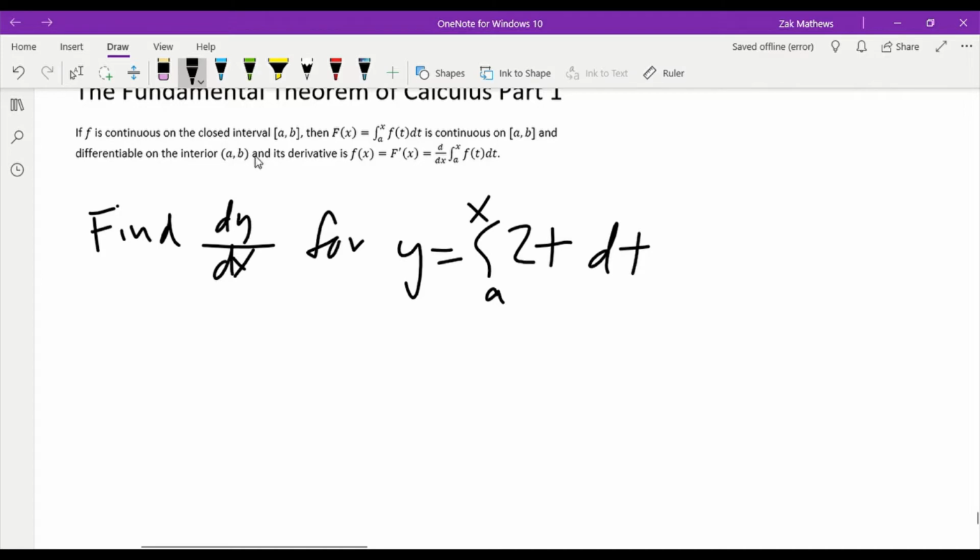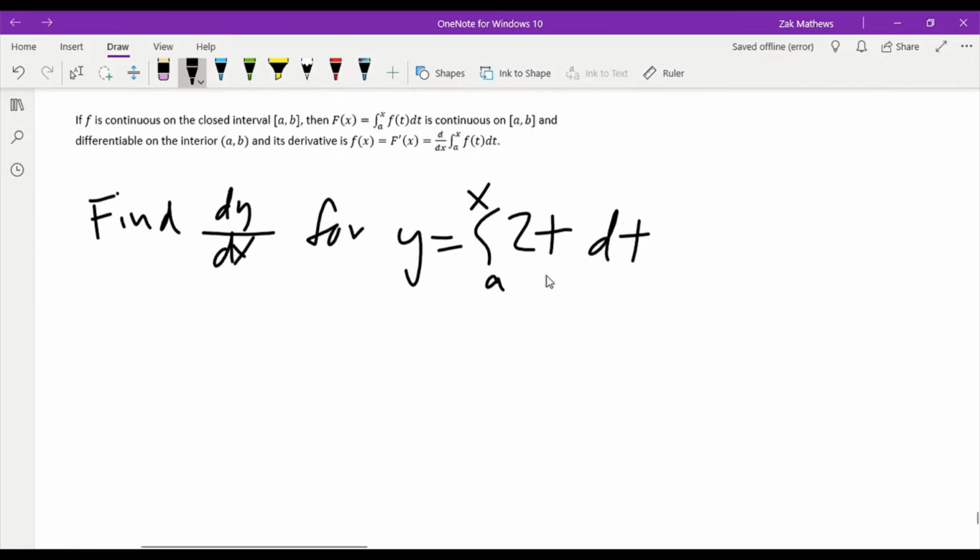So I'm going to ignore this fundamental theorem for right now. I'm just going to treat this kind of like what we've been doing in terms of the antiderivative. So if I wanted the antiderivative of 2t, I'll call it big Y. Well, big Y of 2t would be equal to t squared plus some value of c. Now I'd have to evaluate at the x and the a. And here's the thing with that c. That c really just doesn't matter. And we're going to see why that is.